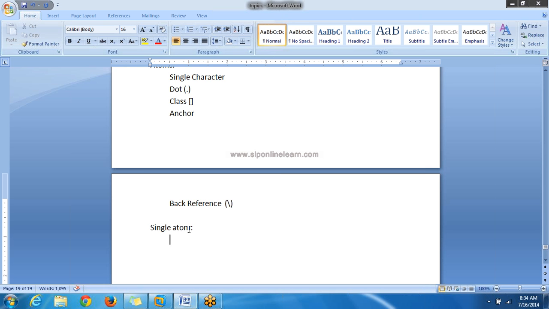Suppose I have some set of strings or names, file names or whatever it may be, and a regular expression. We are trying to apply this regular expression on this string. My string value is, suppose, hello, and I am using one single atom as the regular expression.